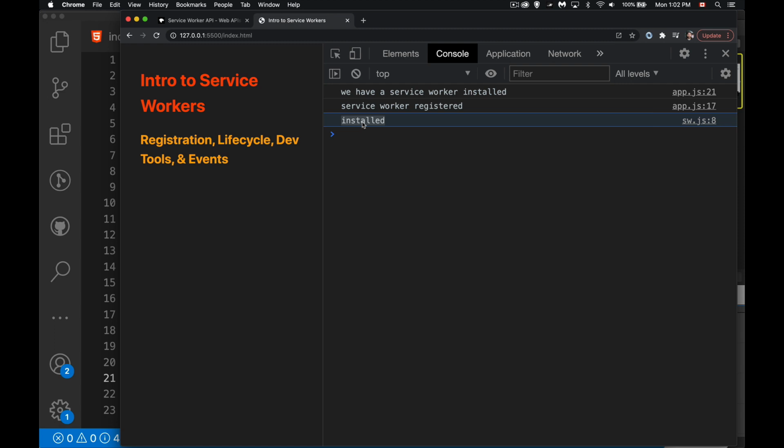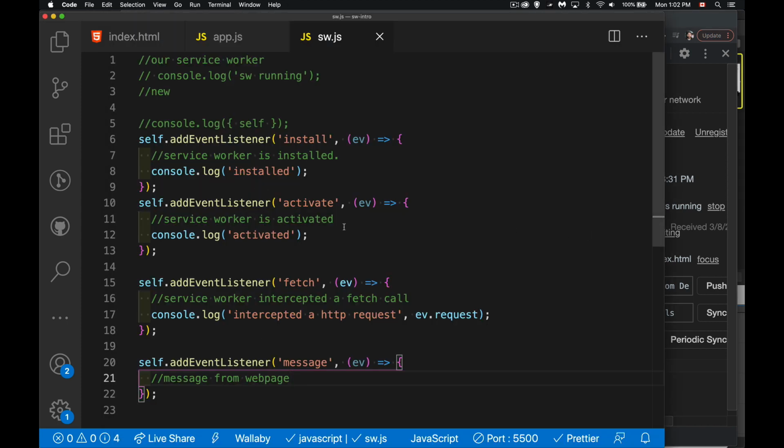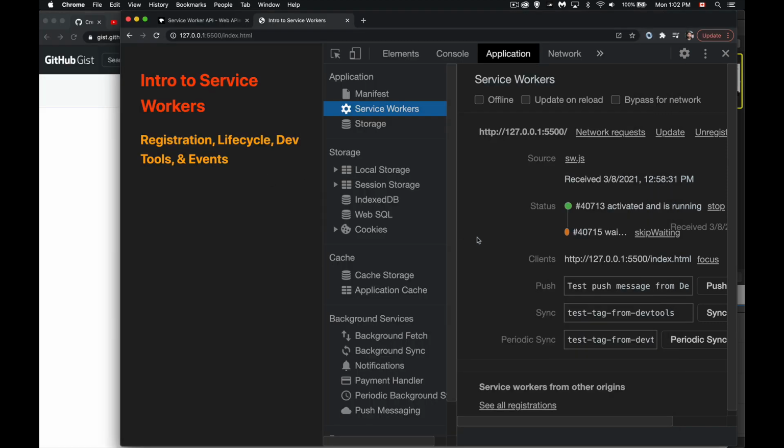Installed. Okay, that's the new one. If we come over here, 715, this is the one that's installed. It's the only one that has these console log messages. The old one didn't have any of these console logs. It had none of this code. So this message is coming from the new one. So I know that the install event did happen. So if I want to do something like cache a new set of files to use in the future, I can do that in the install event.